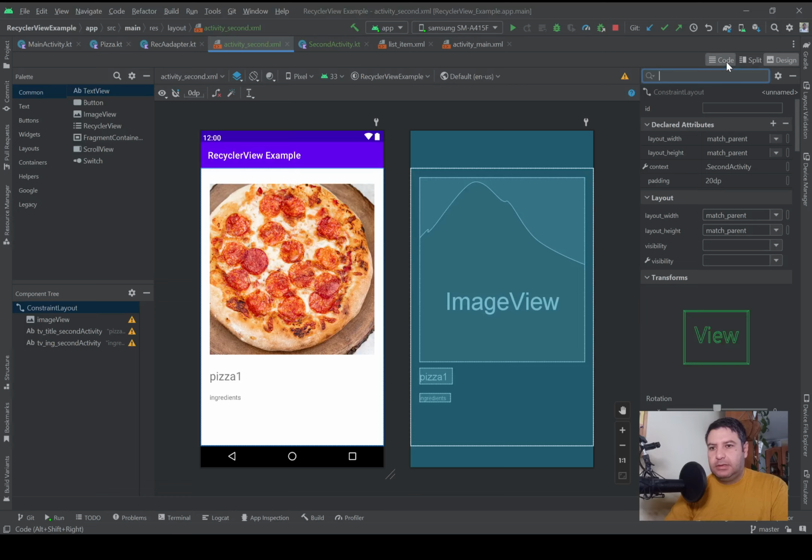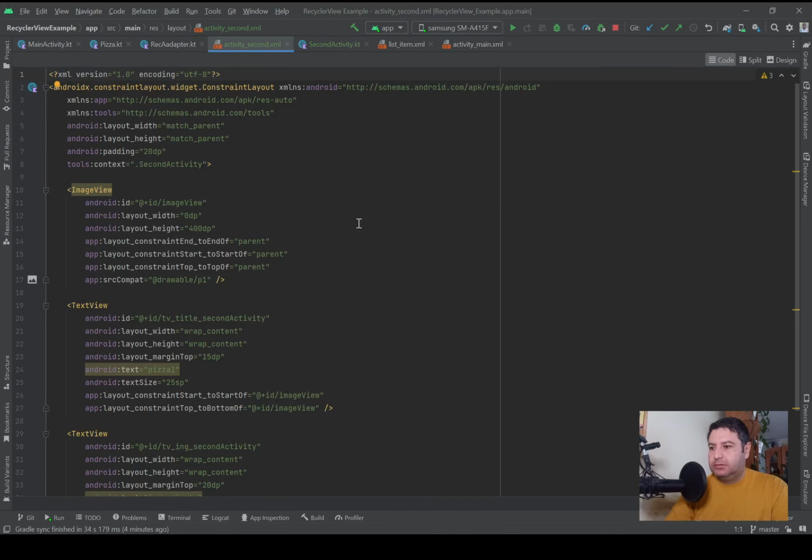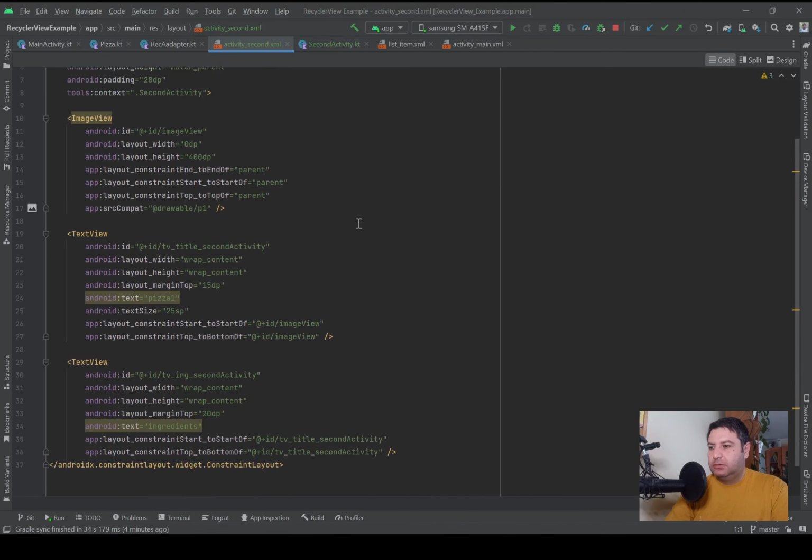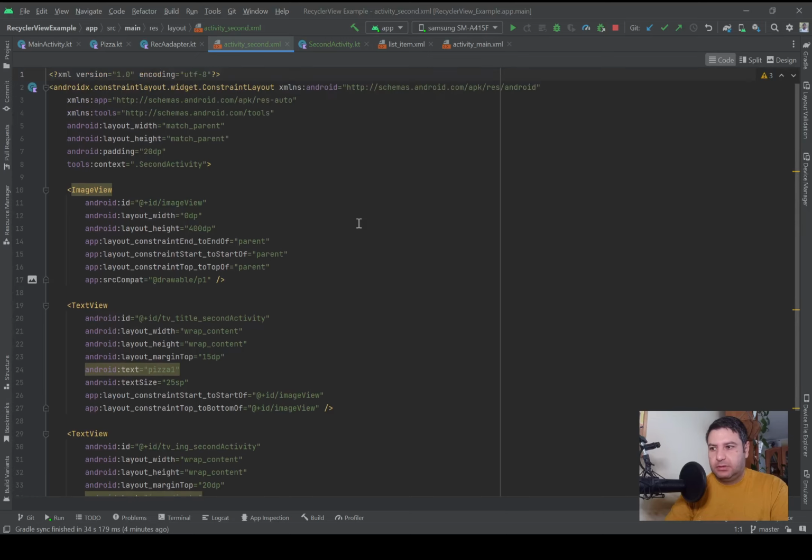Okay, the layout is ready, and I will slowly scroll down the code. If you want to copy it, you can pause the video and copy it, and you can also find the source code in my GitHub link down below in the description.